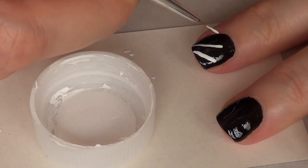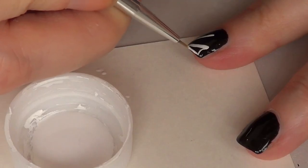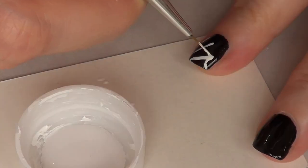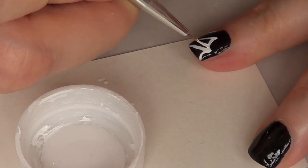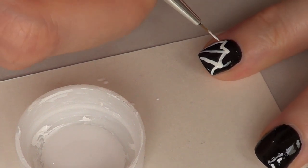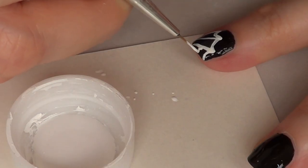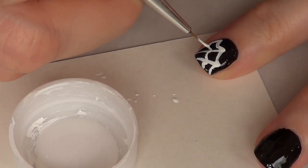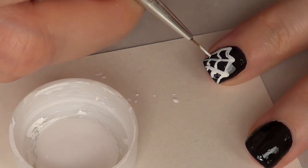White acrylic paint and a tiny brush for nail art details. I'm going to start by just applying three lines, making the spider web lines — just curves going like that — and gathering those three lines together. I'm going to repeat the same process about three times. If you have longer nails you'll be able to make your spider web much longer than I did.